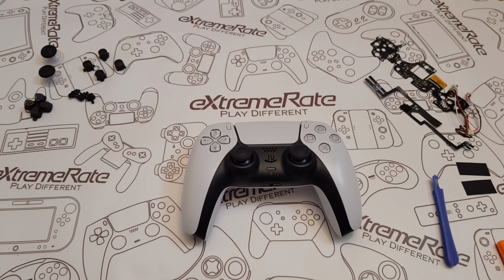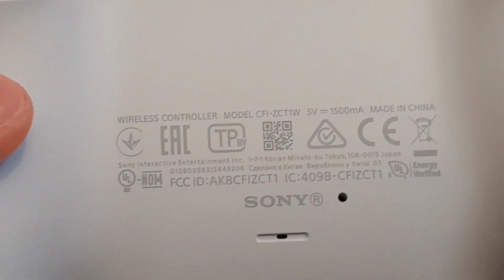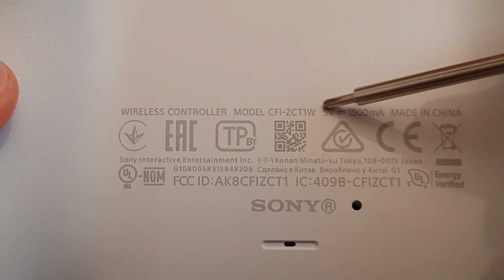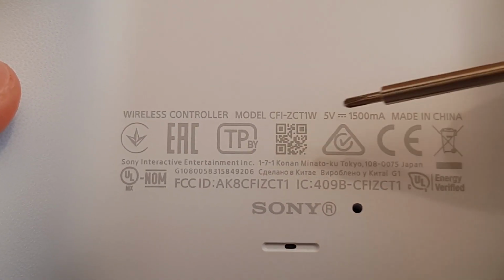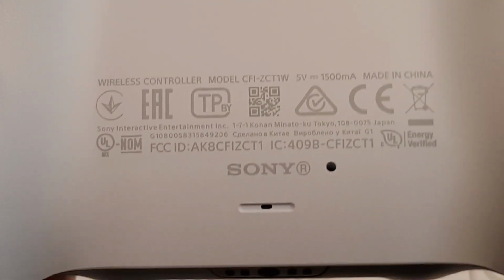Now the first thing that you're going to need to know is which version control pad you have, because there's 3 versions now, but we're only going to focus on the 10 and the 20. Now there's a few different ways you can tell. If I zoom in on here, get my screwdriver, you see here where it says W, if it's got a tiny little A next to it, that means it's a 20. This one's obviously a 10. And down here where mine says 1, if it's an A, that means it's a 20.